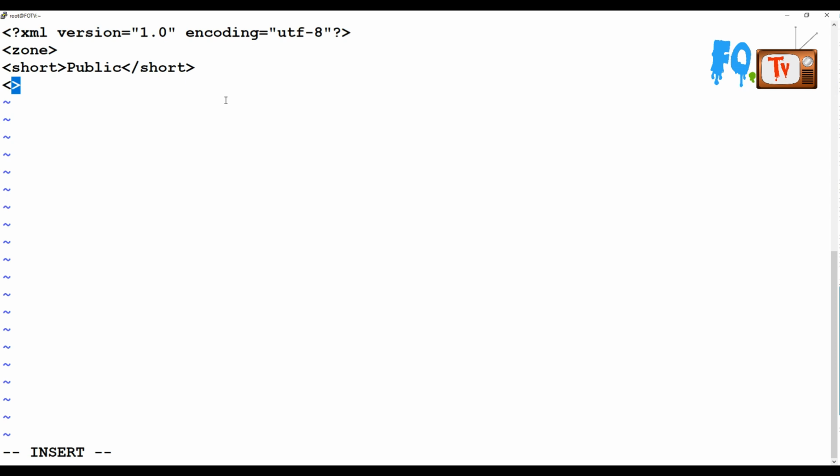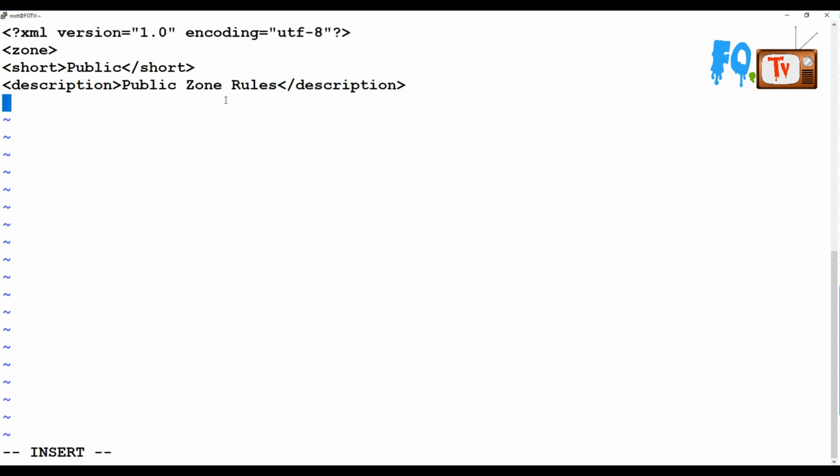In this, add description, and what is that description? Public zone rules, something like this, and here description tags will be closed.